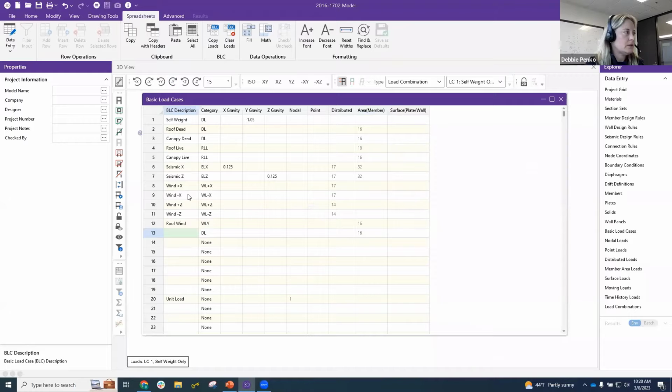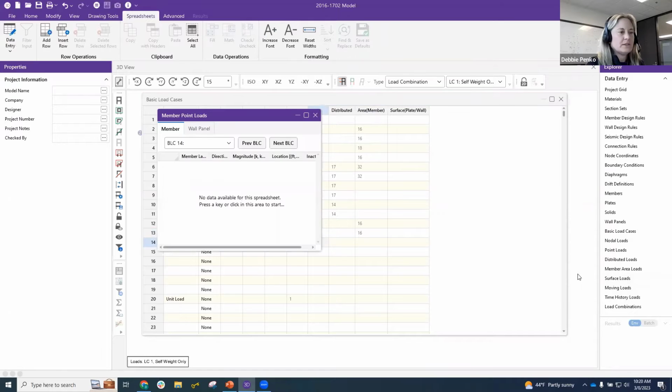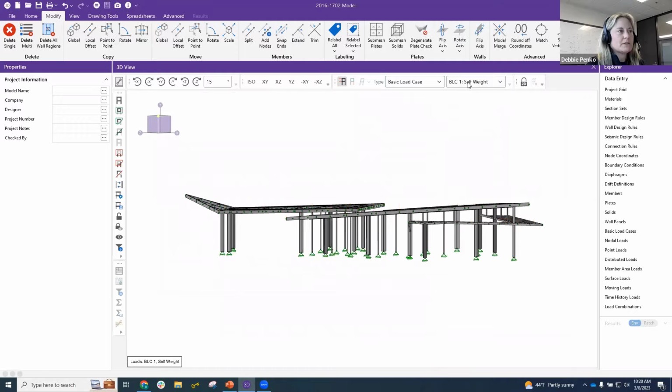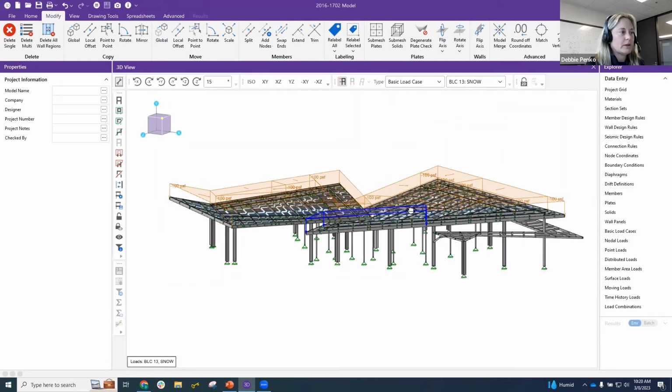And we'll jump back to another snow example, but this allows you to see, okay, this is an additional type. Let's call this snow. This is not really my real snow, but we've had it snow there. You'd see it right there. And I could just go back to my load combination basic load case. So if you have to draw a lot of loads in there, utilizing the copy command is super fast and I recommend it.